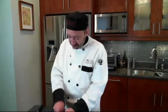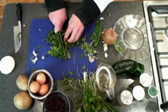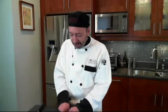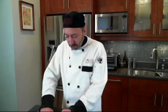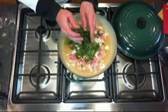25% of the population hates cilantro. I happen to be part of that loves it. So I'm going to chop these guys up here. This is so easy. Again, see, we're not following any real order to how we're doing things here. We've just kind of taken a collection of stuff that we have laying around and putting it together.